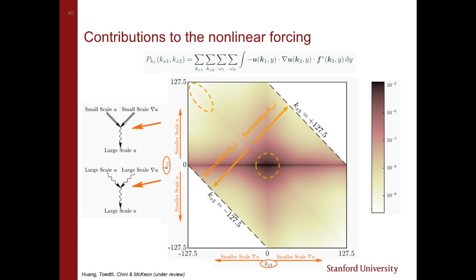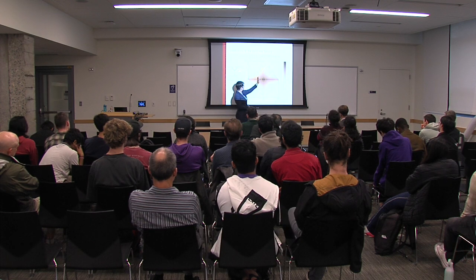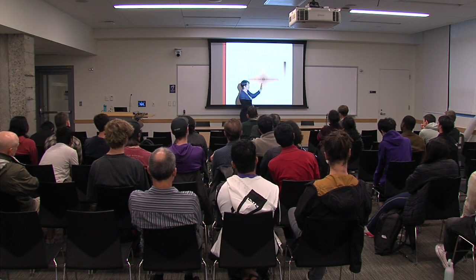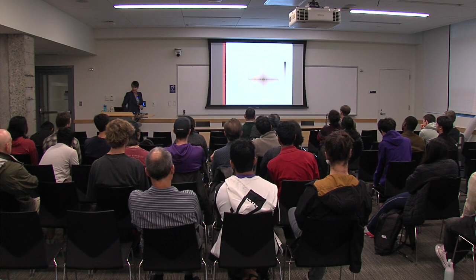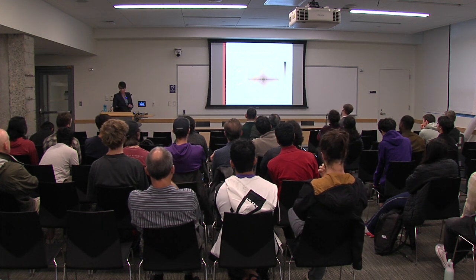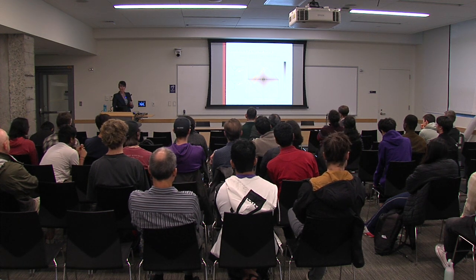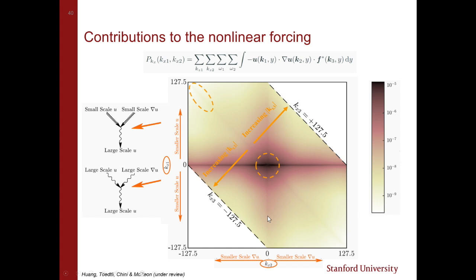However, hopefully what jumps out to you is that there's a very strong region here. There's a fainter line there, and there's a little diagonal line. It's kind of hard to see, but there's a concentration around here. And what's interesting about that is that the horizontal and the vertical line are always associated with a kx close to 0, so a very large mode. And the diagonal line is the self-interaction, the mode with the negative of itself. So there are three things that my eye would pick out as being important in terms of the interactions that contribute to the forcing.